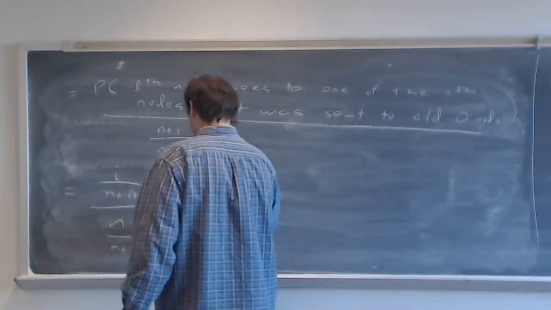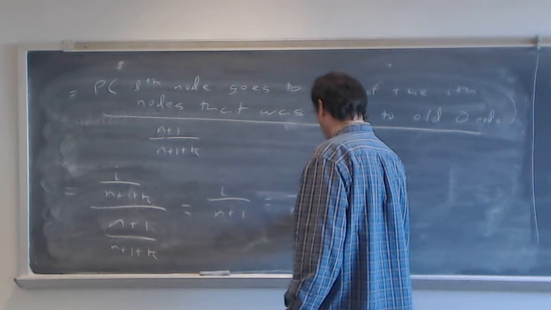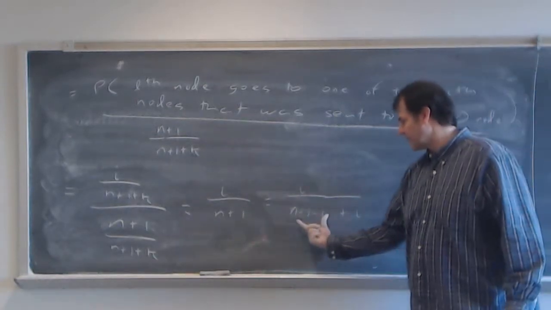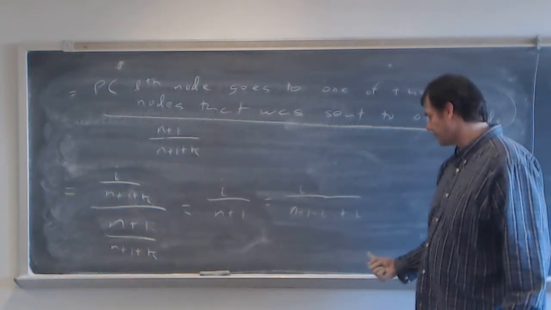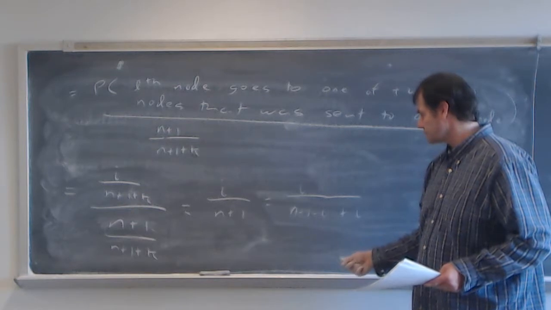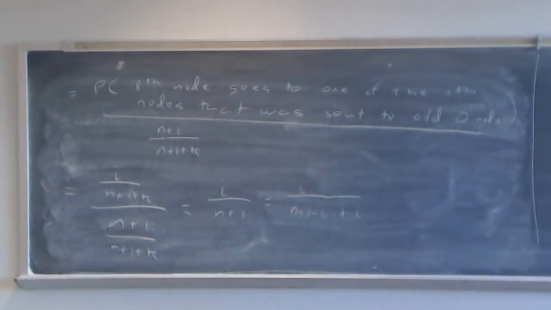And I'm going to rewrite that, of course, as I over n plus 1, but I'm going to rewrite that one more time as I over n plus 1 minus I plus I. And so I rewrite it this way so that it looks more like the scenario of the lemma. This is my new supernode. I'm sorry, this is the number that's in my new supernode, if you will, sort of. Okay, and this is the number of regular nodes. So I'm looking to make this look like that y sub j part of the lemma.